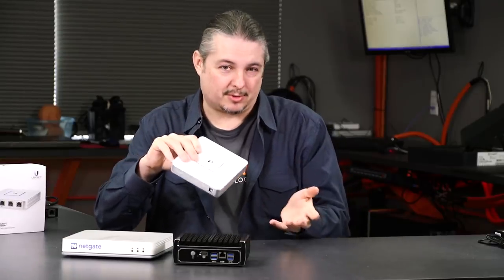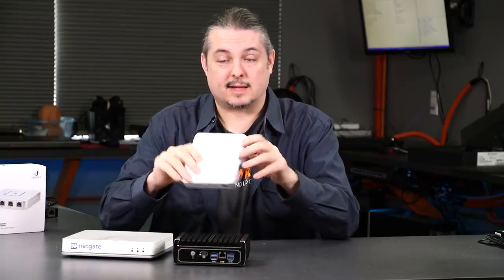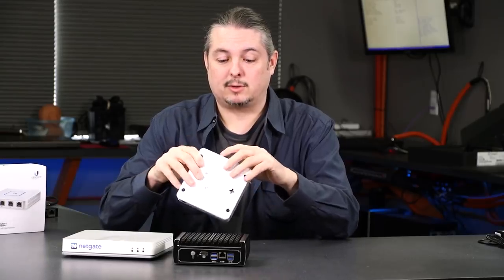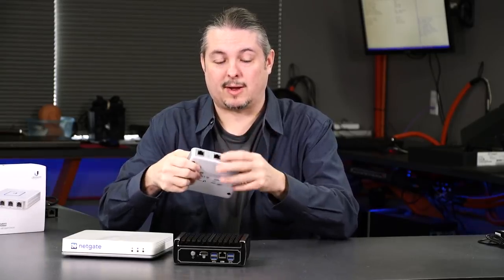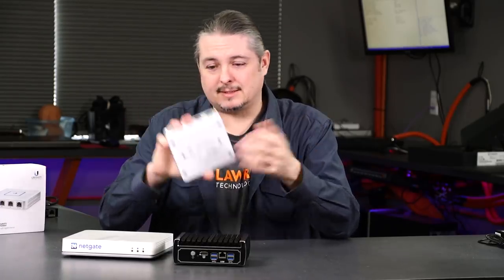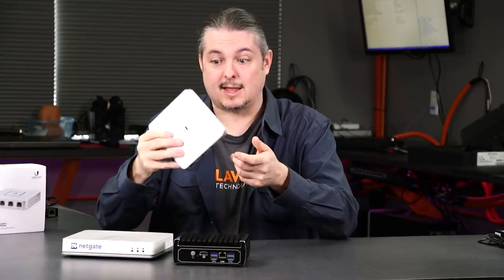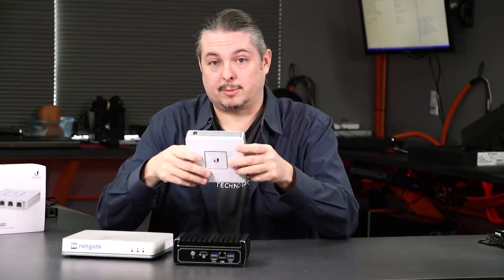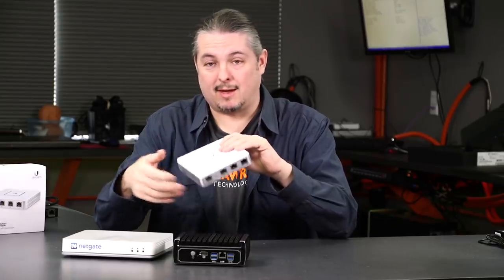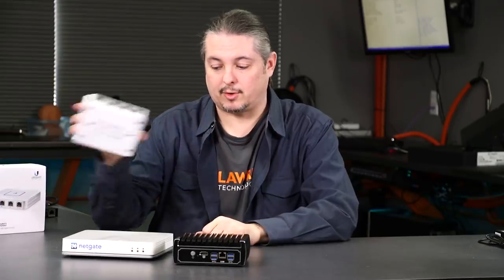It's kind of basic filtering, basic bandwidth management — everything's very basic on these, or you break out the command line to do anything. Including, as of right now, if you just want a second IP address or a range of IPs on the WAN side, that's still a command line feature. For my small business clients — a four-person salon, for example — we have a handful of small offices like salons using these, and they're great for them. They're simplistic, they get the job done. But if you have a client with a lot of firewall rules and routing, they just don't feel as robust.